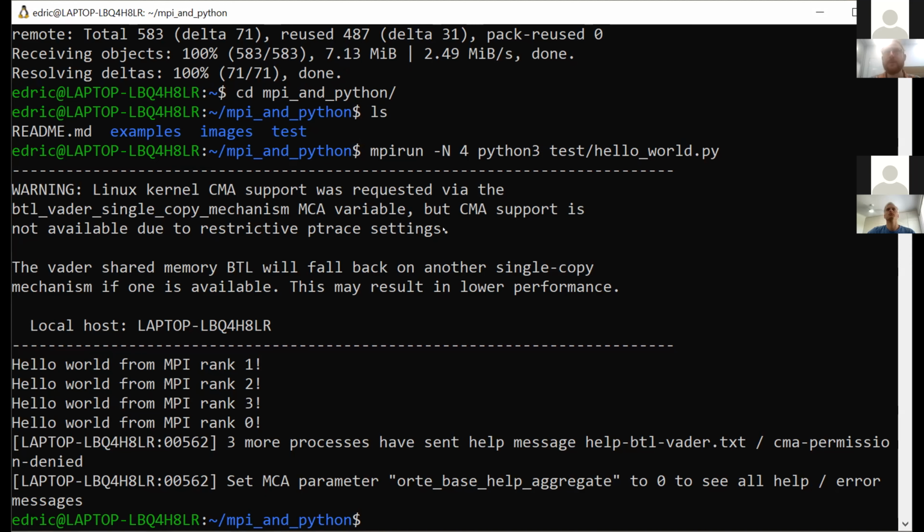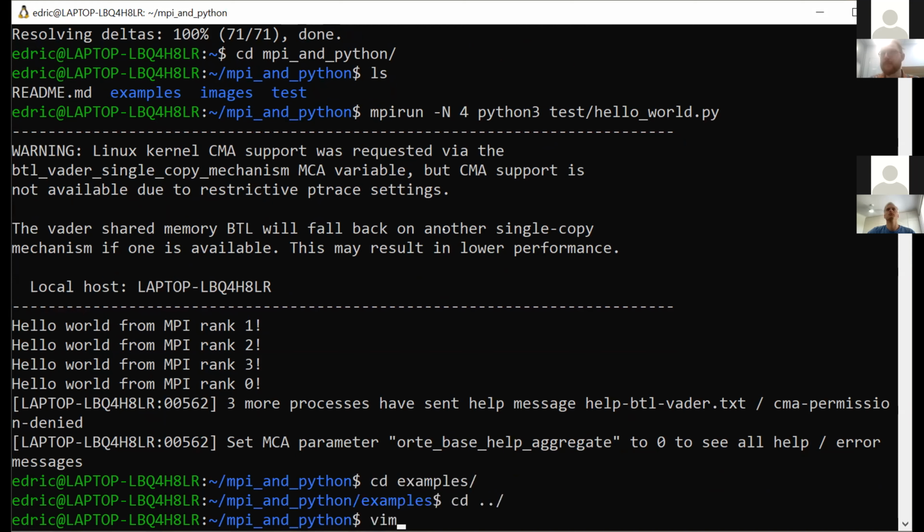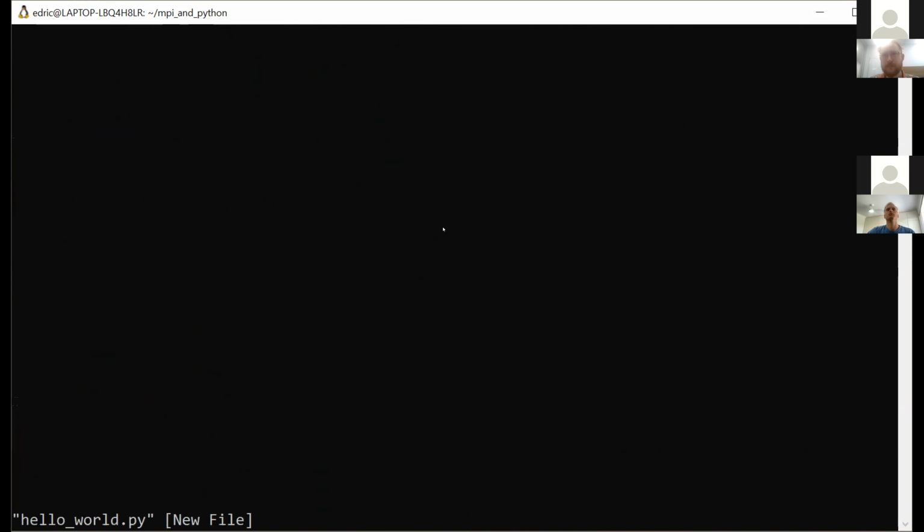So we're going to start with just a hello world program. And when we're using mpi4py, our Python code will always contain the import statement, from mpi4py import MPI.